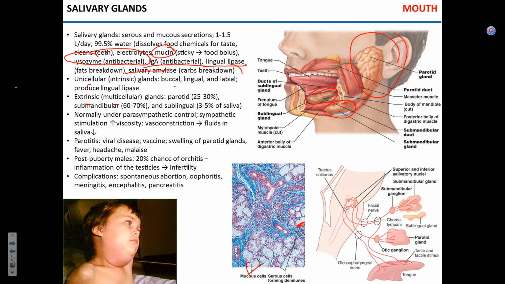Now, what is the stimulus for production of saliva? F word, 4 letters. Food. Okay? Think about food always. What happens when you are under stress? Like you have to give a presentation. It slows down. What happens to the production of saliva? Goes down. What do you feel before the presentation? Dry mouth. You have dry mouth and saliva is kind of viscous. Okay?